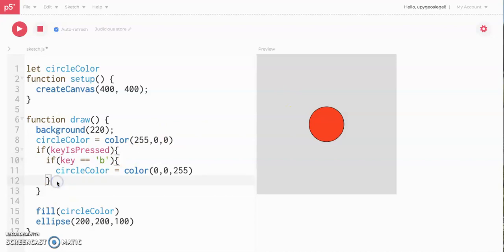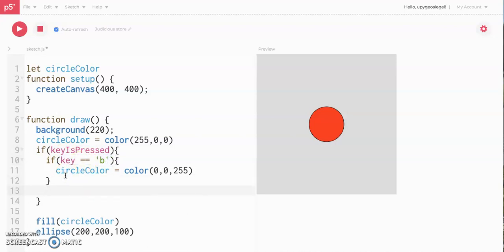We could also do another color. Let's say when we press G, it'll turn green, right? Whatever. Now, here's the other thing for this lesson. All right, I know we're going over a lot. There are like three new things in there. You learned keyIsPressed, which detects if you're pressing a key, and then you know how to pick the key that you're pressing specifically. And here's another thing.